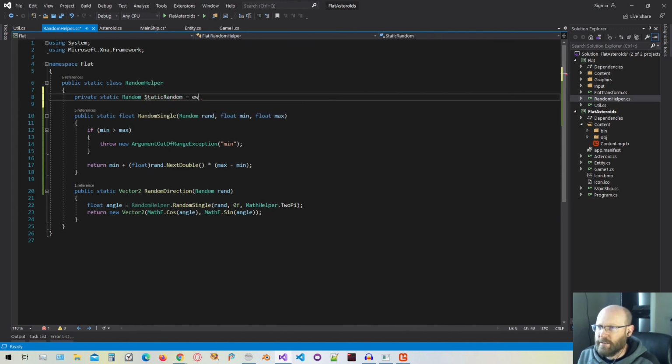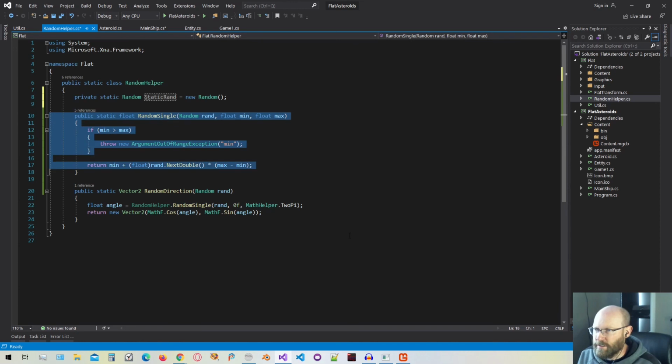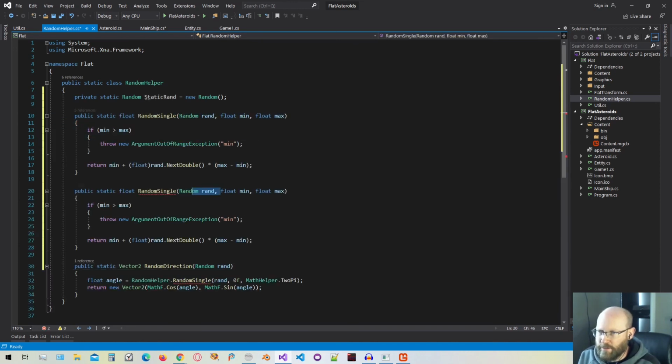We have to initialize that here, and I'm not going to provide any kind of random seed value. Now let's copy this function, and instead of providing a random number generator, we'll use the one provided in our static class, static rand.